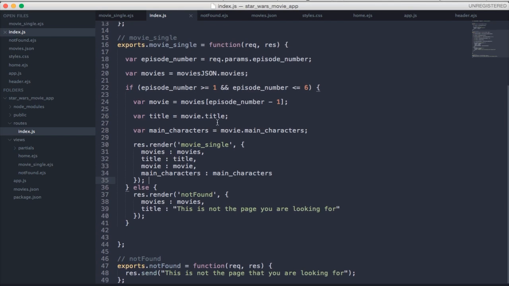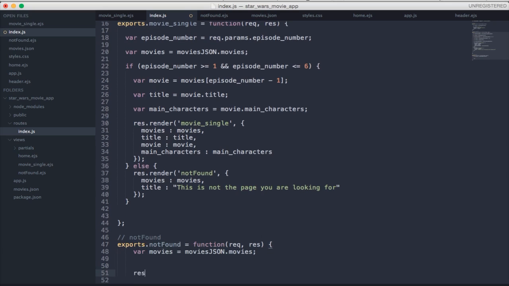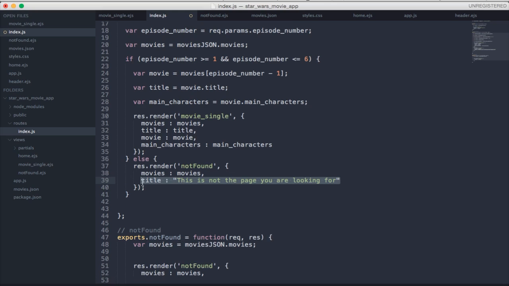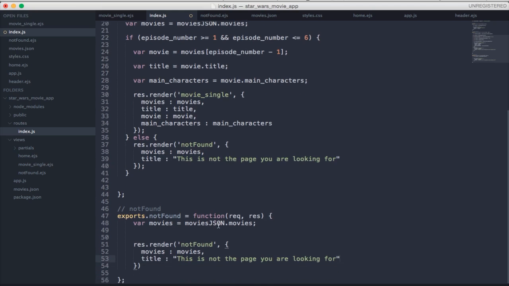So in the not found route, we actually don't have movies defined. So let's just define that quickly because we need to use that. And we can go down here, response.render. We want to render the not found template. And we're going to do an object literal again with movies. And our title is right here. So we can just copy this title. We want it to be the same thing. So paste that in. Don't forget the semicolon. Oops, not there. Don't do that.